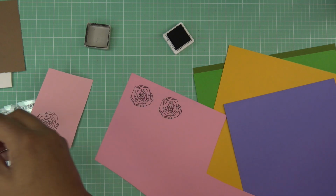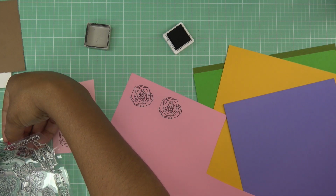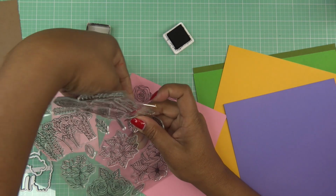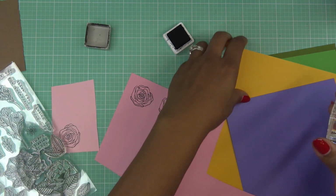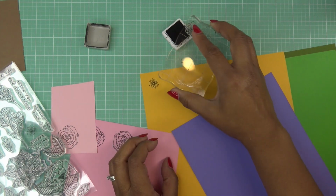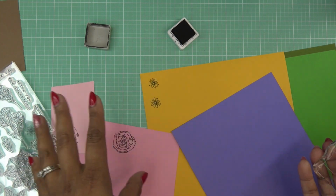So I'm going to use that one because, again, she's a good one to stamp on her own. And then, like this little one, I'm going to stamp on the yellow. So just this little guy, whatever yellow, and several of them. Like I said, I'm not sure how I want to design the bouquet, so I'm just going to stamp a ton of them. There's one. So I'll continue stamping a few of those.